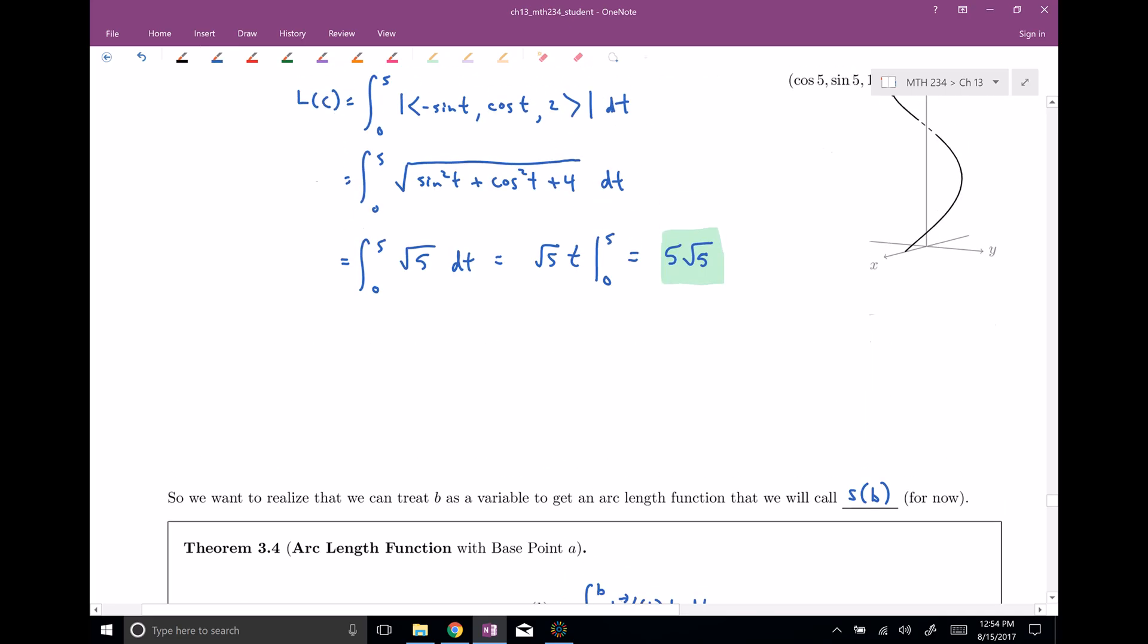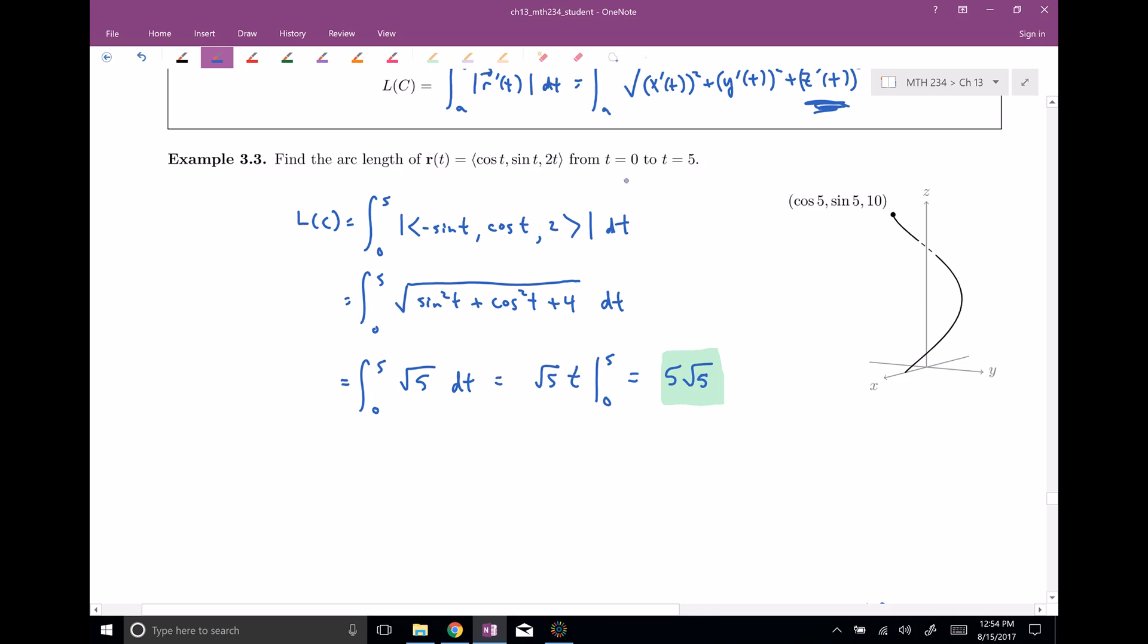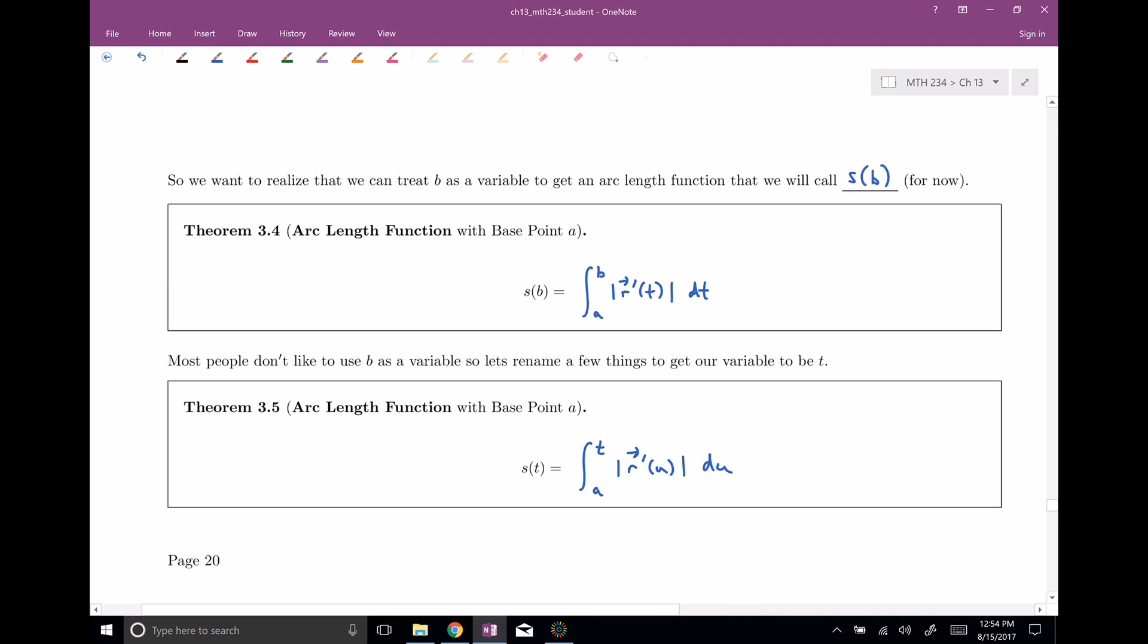So this is, you can do it from zero to just any old t, and then later on you can decide, okay, I wanna plug in five, or I wanna plug in seven or nine or 12 or anything, right? And so it's very nice to have a function, and we'll actually be seeing later on that there's reasons why you would actually want to use this function and take the derivative of it and multiply it by things, but I'm getting ahead of myself. So we'll get to that here in chapter 16 in great and gory detail.